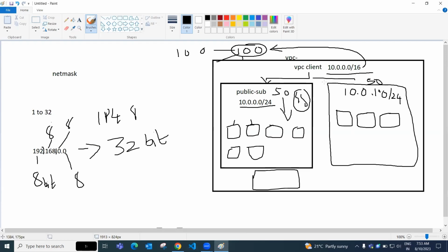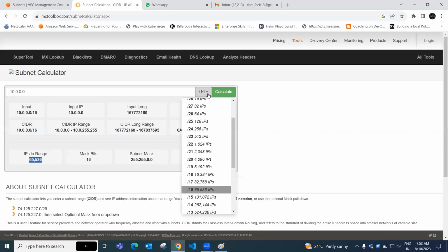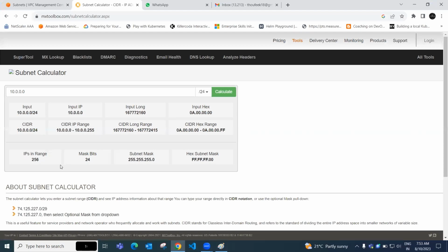Again, I will segregate the IPs, so don't be confused. For each subnet, I am choosing 24. Then I go there and choose 24, and for a single subnet, I have only 256 IPs. Now it makes sense, right?